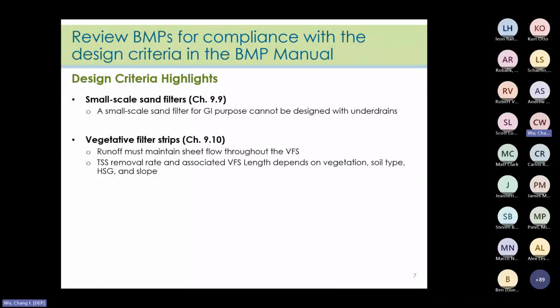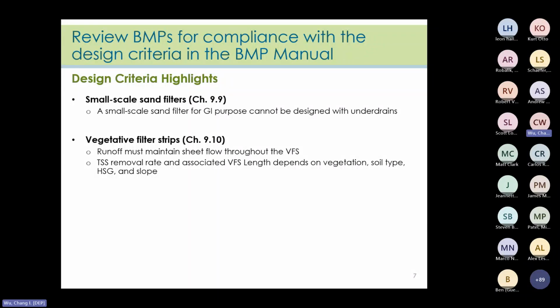For small scale infiltration system and the small scale sand filter, for the small scale infiltration BMP, it means that you have to infiltrate the runoff into the subsoil. So when you see a BMP that has an underdrain, which collects the runoff instead of it being infiltrated into the subsoil, it's not an infiltration BMP.